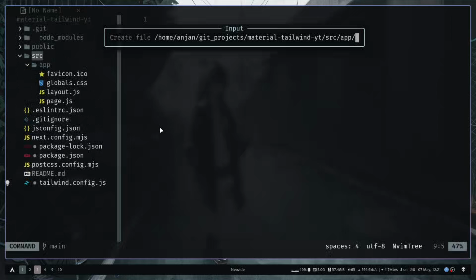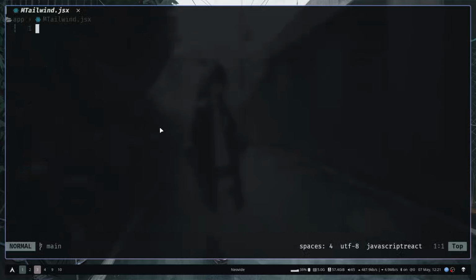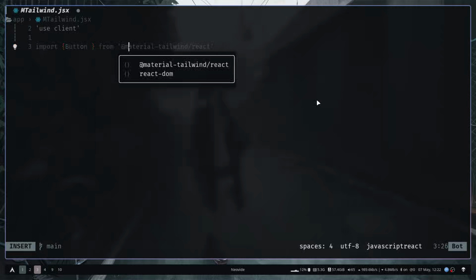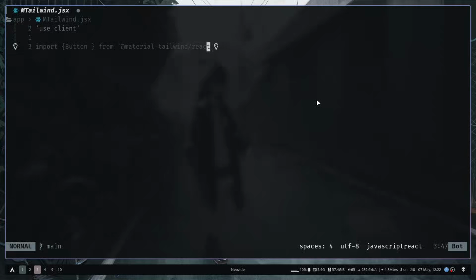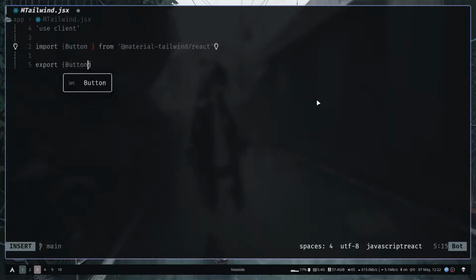So let's create another file inside our app. Let's call it mtailwind.jsx. First add the use client directive. Then you can import the components that you need. For example, the button component from @material-tailwind/react, and then you export button.